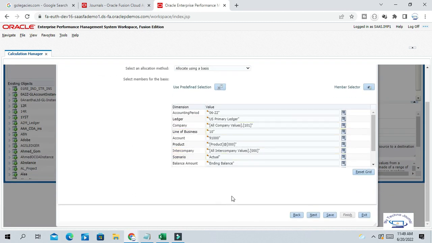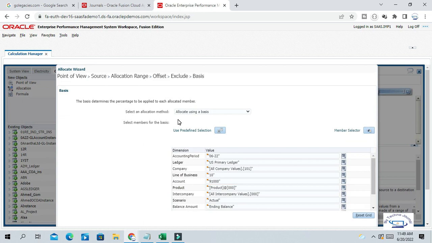So this is basis, and this is very important. Basis means on what basis and what criteria you are allocating these expenditures. That means this is the criteria for allocating these expenses to all these cost centers. And to build this basis, we have created one statistical journal.